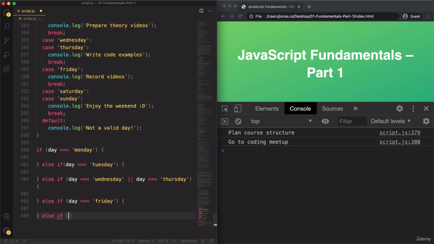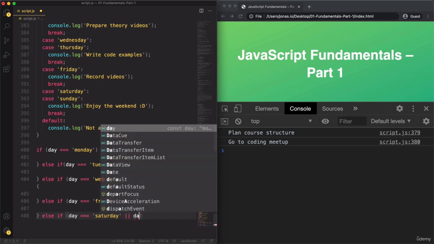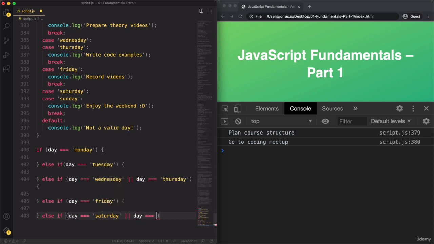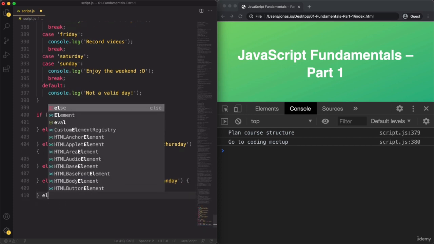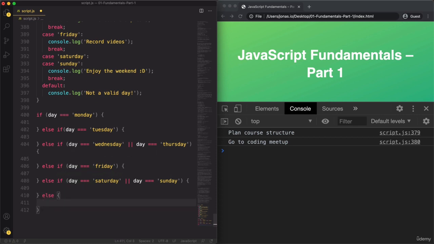Else if the day is equal to Saturday, or the day is equal to Sunday. And finally, also the else block in case that we have an invalid day. So let's grab these here. And note that in this case, we of course don't need the break, because JavaScript will only execute one of these blocks.